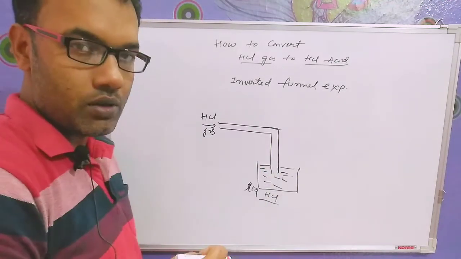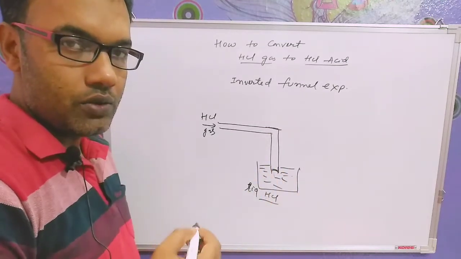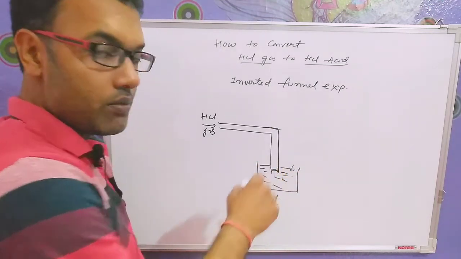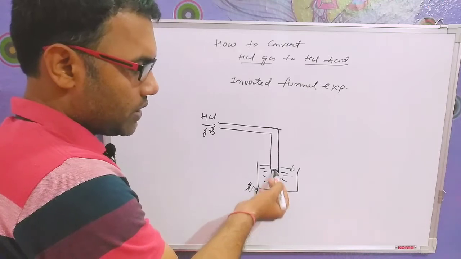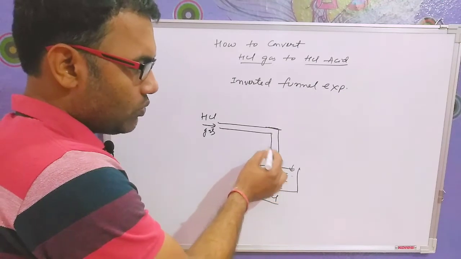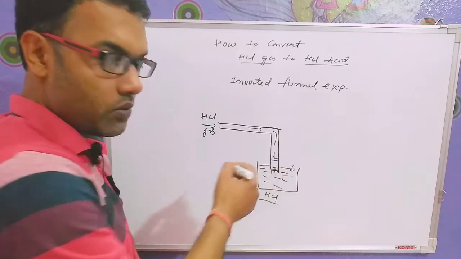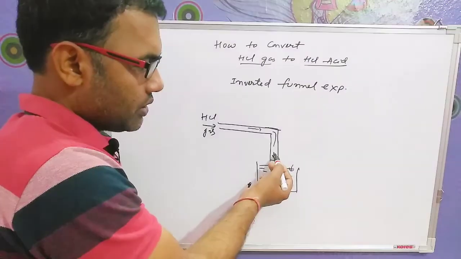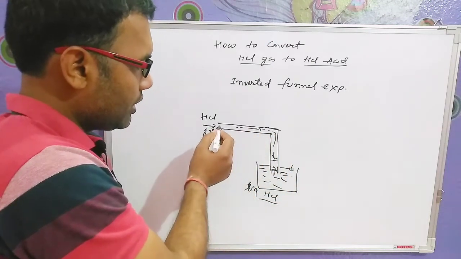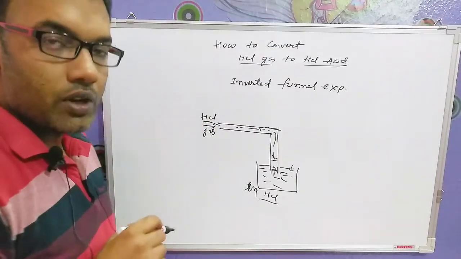As soon as the gas comes in contact with the water, all the gas will be absorbed by the water, and at this area a partial vacuum will be created. Due to the vacuum, the pressure outside is high and inside it becomes low. So the flow takes place from higher pressure to lower pressure, and in this way the water will move inside. Again more gas comes here, the water still reaches this point, absorbing the HCl gas, and a time will come when all the water will move here and come out of the delivery tube.